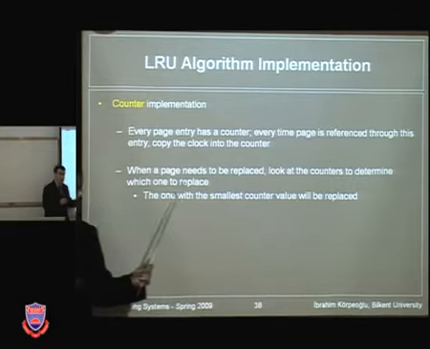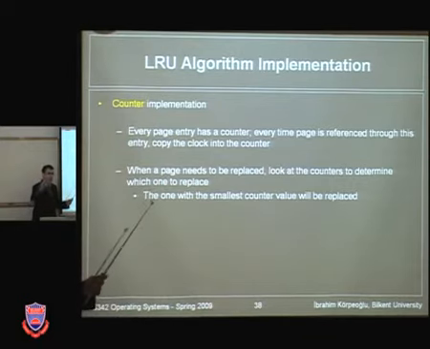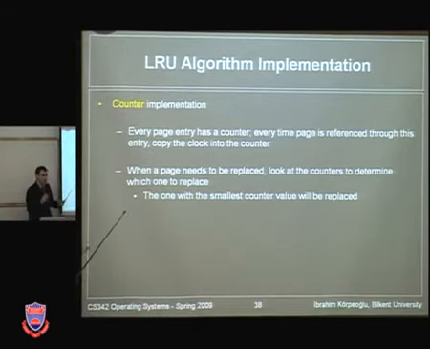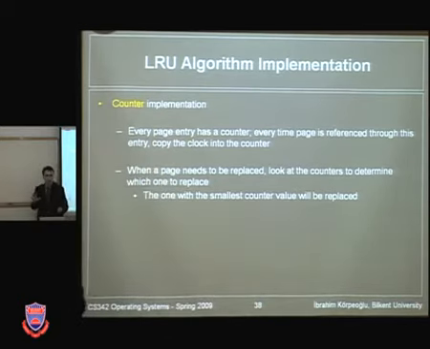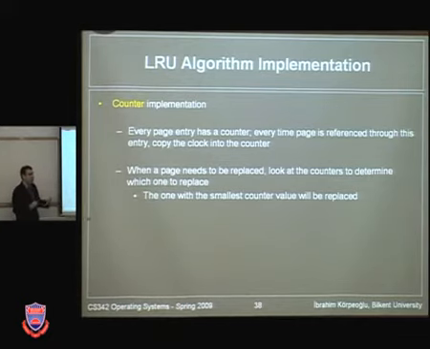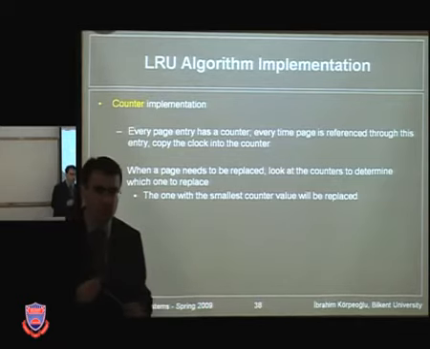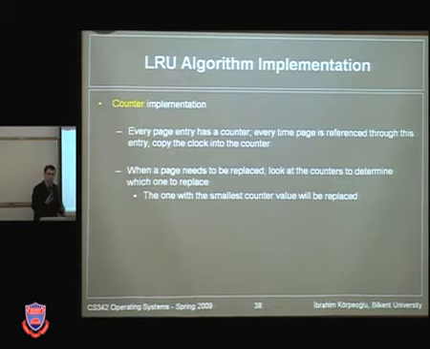Be careful, we are not looking at the time that the page was brought into memory. We are not looking at the age of the page. We are looking at the reference time of the page, when each page was last referenced. Then we make a decision based on that. That information about when the page is brought into memory is used by whom? By the FIFO algorithm, right? Here we look at the time that the page was last accessed, and we remove the page that hasn't been accessed for the longest period of time. That is the least recently used page.